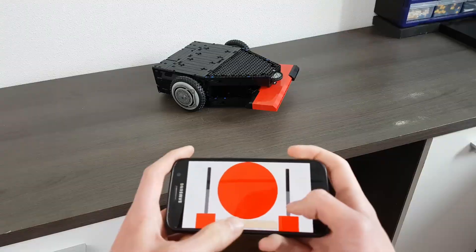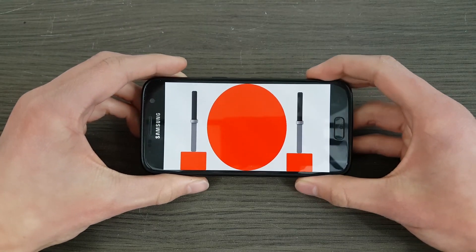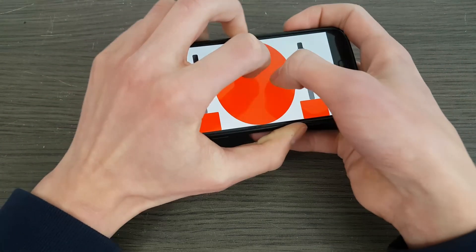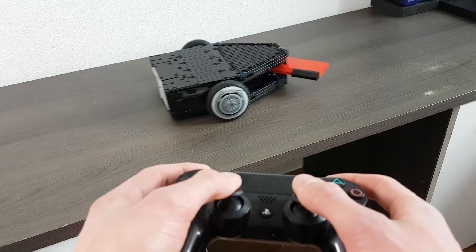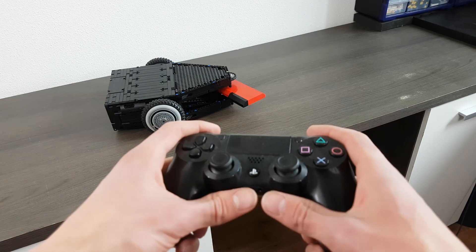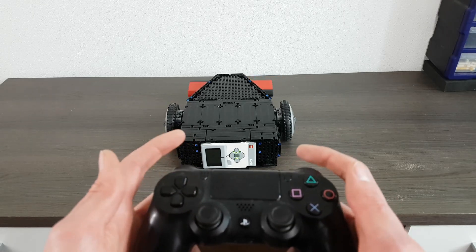Tombstone is now completely working. We can connect the phone to the Mindstorms brick via Bluetooth, control the wheels, and start and stop the spinning blade. But I don't like the app — it's not comfortable. You have your hands around a square screen where you don't actually feel what you're doing. If I'm in the middle of a tough battle, I don't want to be dealing with an uncomfortable controller. I just wish a Bluetooth controller existed — so we're using a PlayStation controller. Making the PlayStation controller work with Mindstorms was really difficult. I had to program it using Python and learn it all by myself. But after a lot of head scratching, I can now connect the PlayStation controller to the Mindstorms. We have left and right joysticks to control the left and right wheel, and buttons on the back to start and stop the spinning blade.